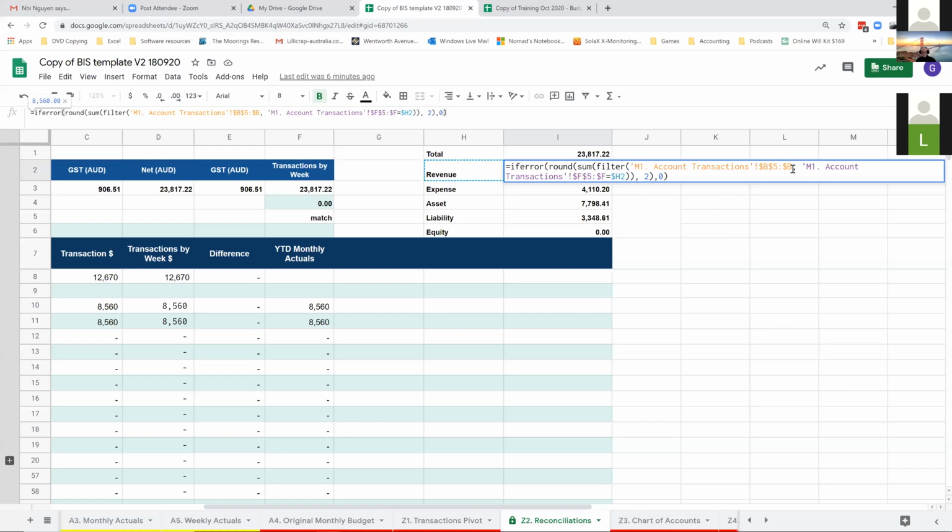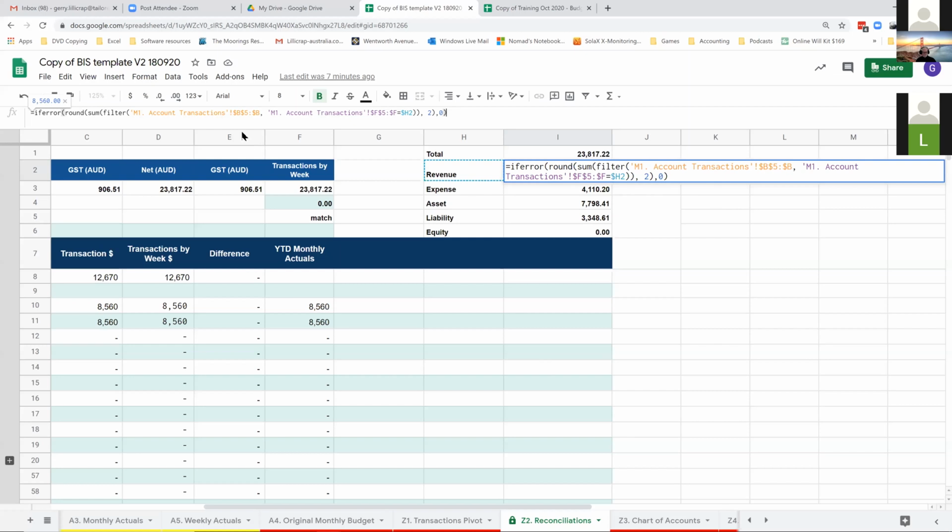And then what I'm doing is I'm filtering those transactions in column B. So I've only got one column, but only where column F is equal to H2. H2 being revenue. So one of the columns in the transaction data is the account type, whether it's a revenue, expense, etc. And then I'm just summing that to give me a single value. So it's a nice little technique. And so I get the sums of that. I've just put in a simple sum here.